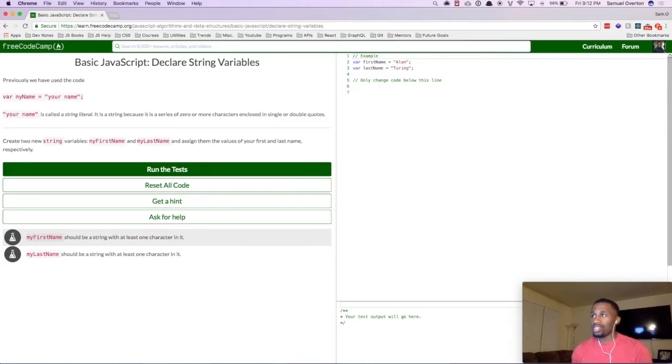So it's considered a string literal because of these quotes right here. That's why it's a string. So create two new string variables, my first name and my last name, and assign them a value of your first and last name. Okay.